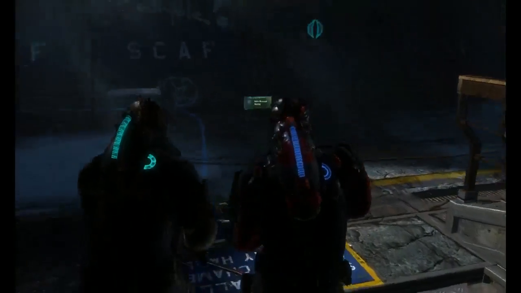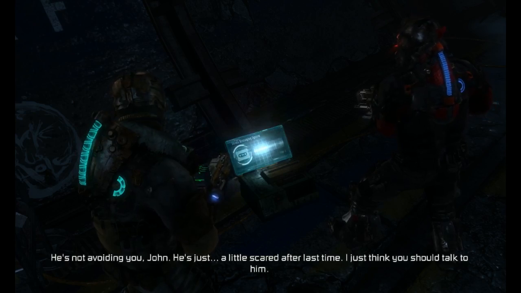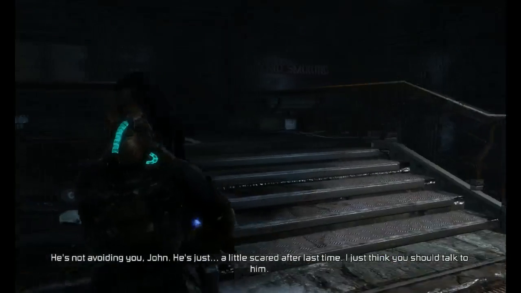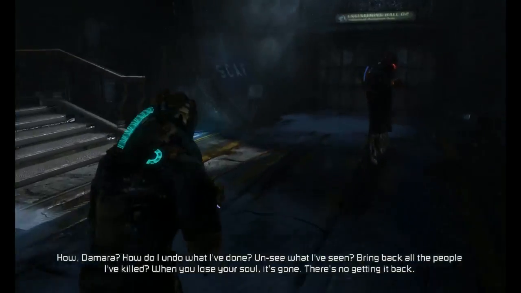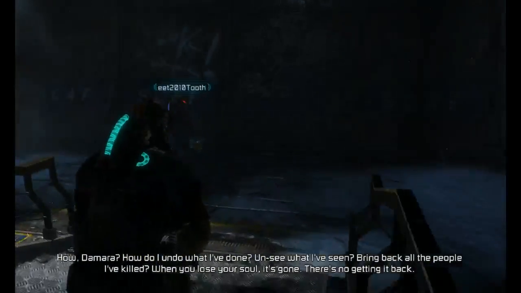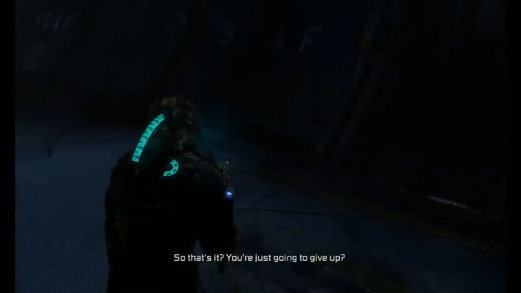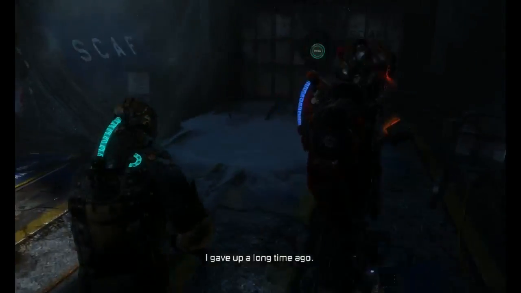There's another message over here. Here, play it. He's not avoiding you, John. A little scared after last time. Just think you should talk to him. I want to change already. But that can change. You can change, John. How, Gamora? How do I undo what I've done, unsee what I've seen, bring back all the people I've killed? When you lose your soul, it's gone and there's no getting it back. So that's it? You're just gonna give up? I gave up a long time ago.